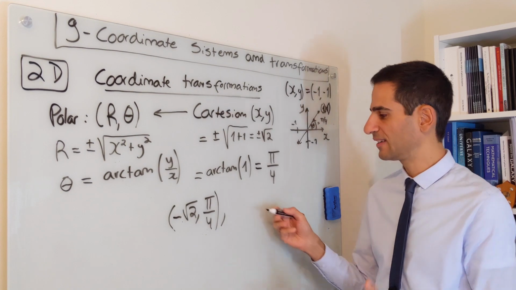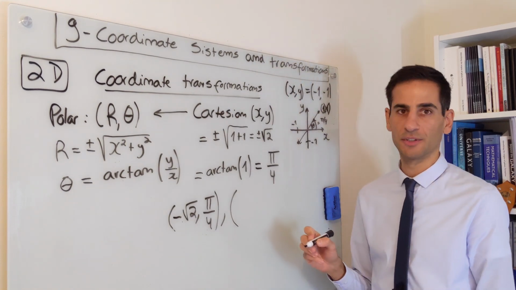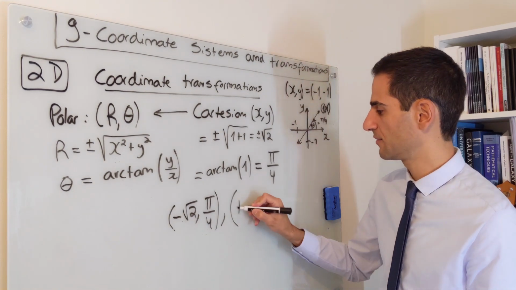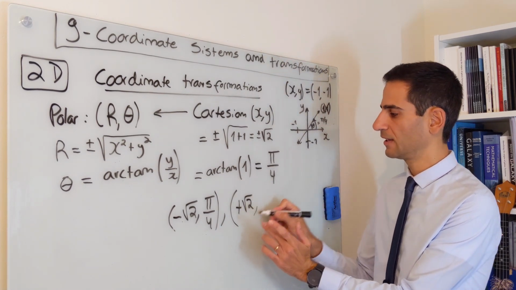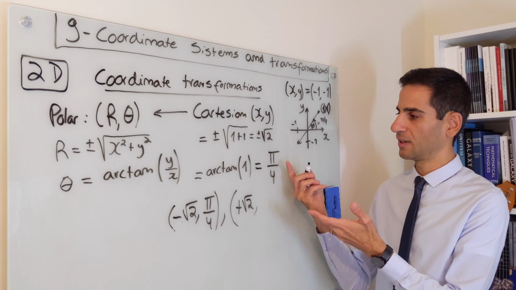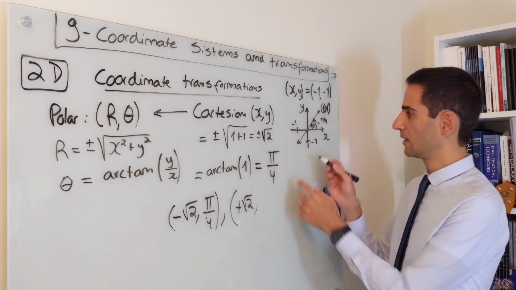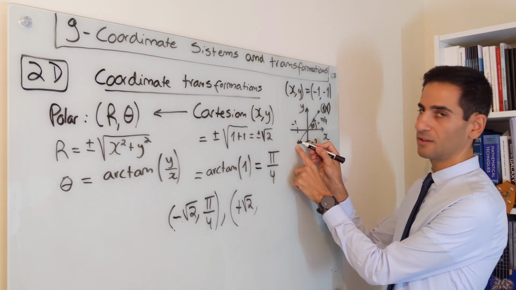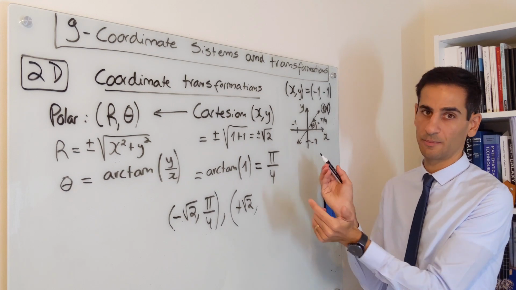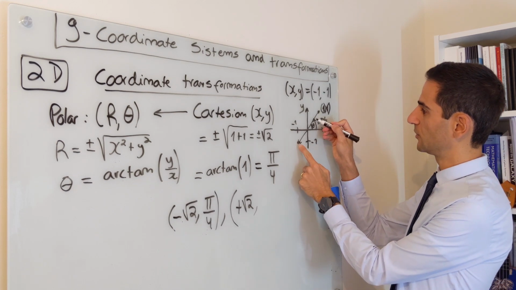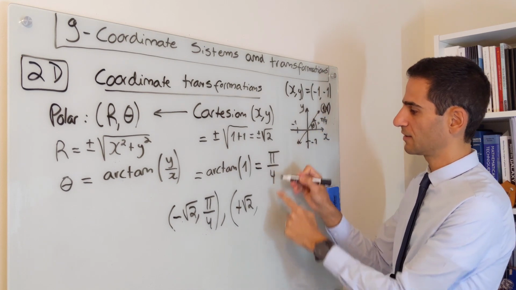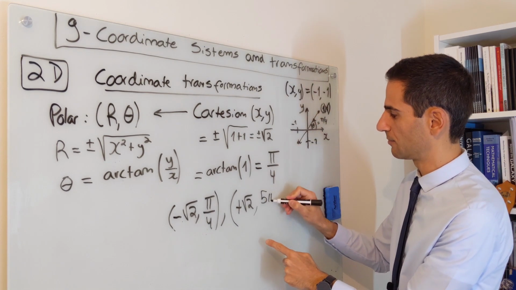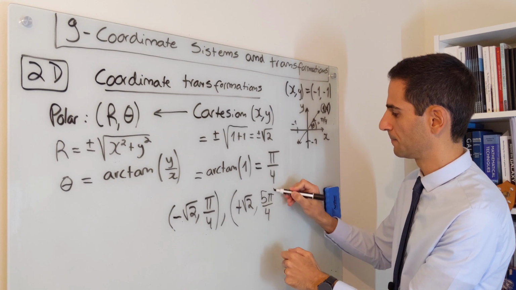Or if you're really keen for another solution where r is positive, if you already decided that you really want r to be positive, you need to find out which theta goes along with it, because you want to end up here. And if you also want to have a positive theta, what you need to do for a positive r is to add pi. And in this case, you would end up with 5 pi over 4.